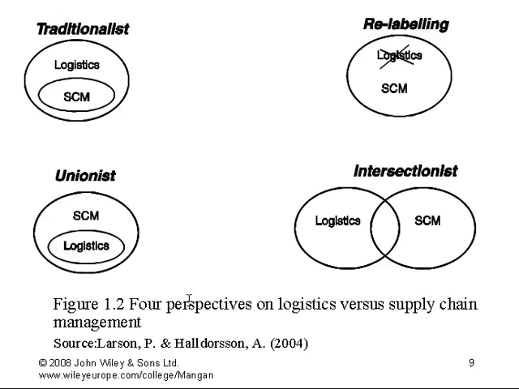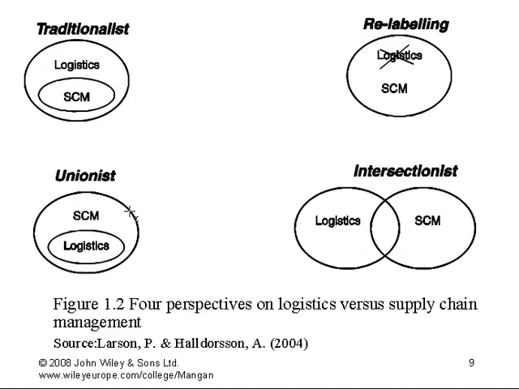These are 4 different perspectives on logistics versus supply chain management. The traditionalist view says that there's always been logistics and now there's this little thing called supply chain management. Another view is that it's just relabeling, meaning that it used to be called logistics, cross that off, now they call it supply chain management.